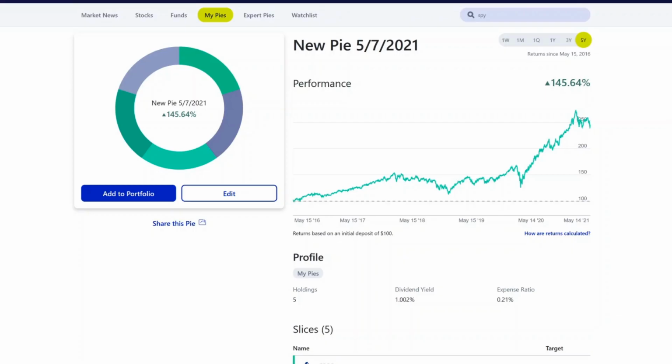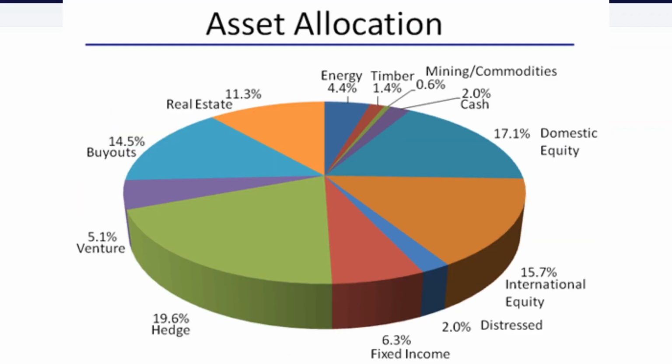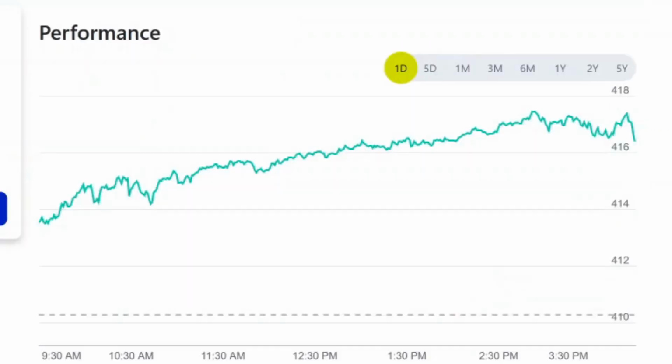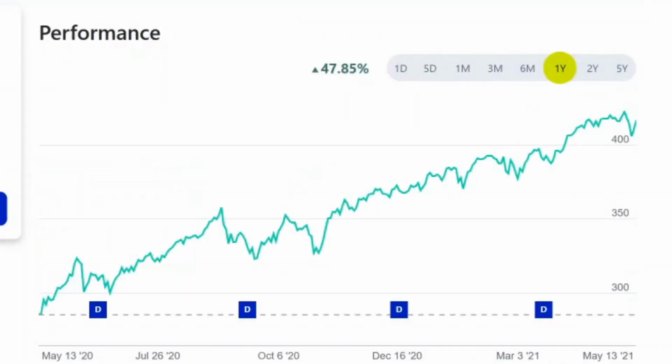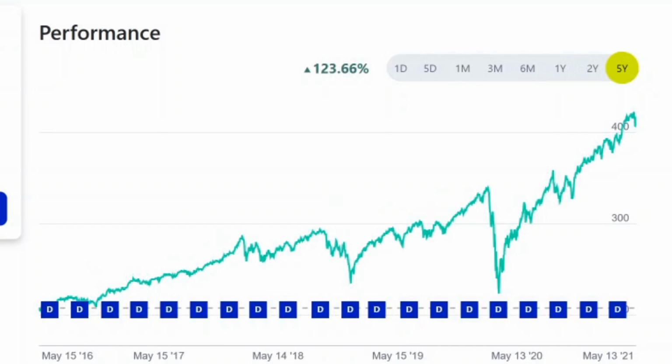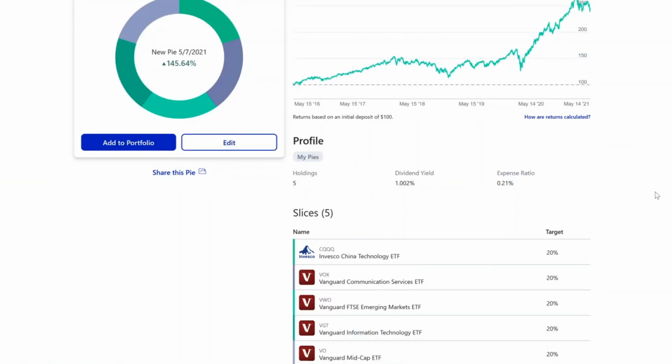Let's all agree that there's a magnitude of ways to set up a portfolio. You could just buy the general market, so the S&P 500. We can see how this has been doing over the past year. It's very good. This is used as a benchmark to see how you're stacking up against it. And for most people, this is the way to go. But there's a lot more strategies you could do.